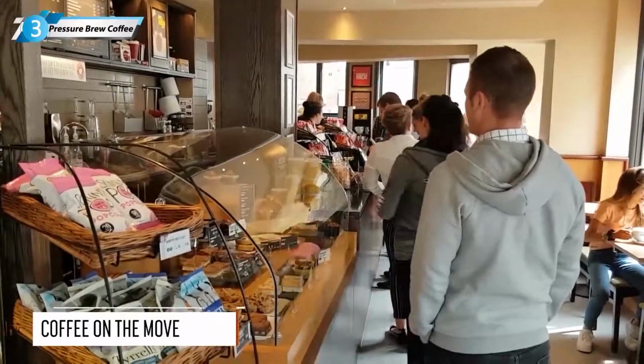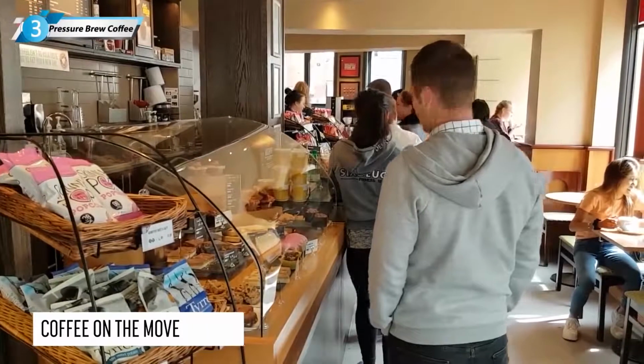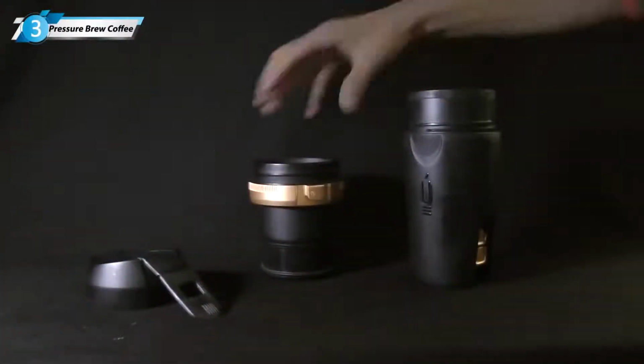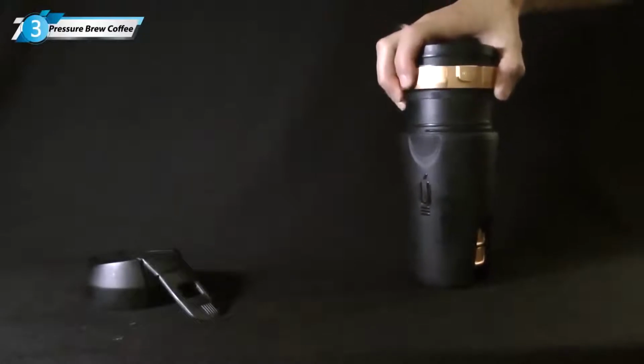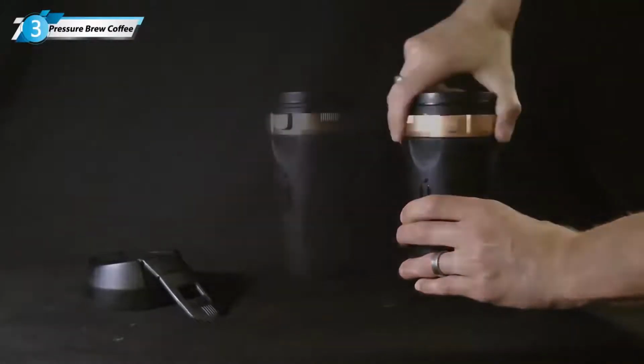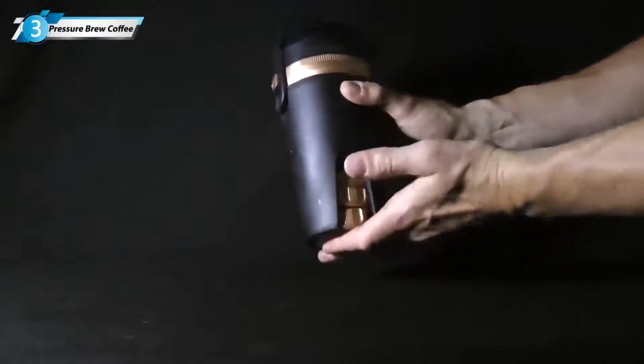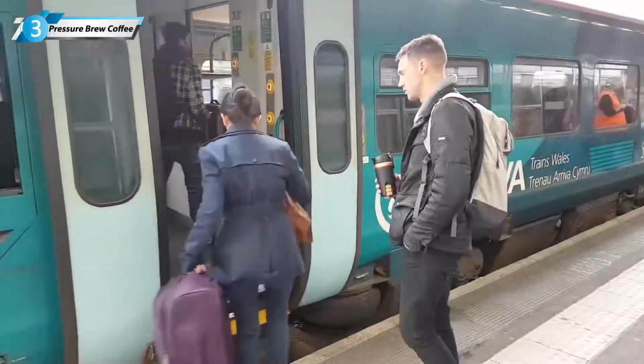Quite often in life we're in a rush. TUbereka allows you to delay the brewing process. First, add your grounds. Then, depress and screw the plunger shut. Add water and replace the lid. The filter prevents brewing and the insulating material keeps the water hot, so you can drink your coffee at a time to suit you.